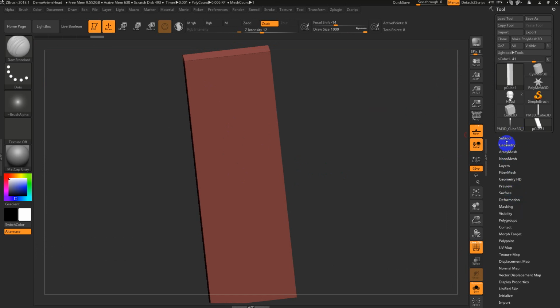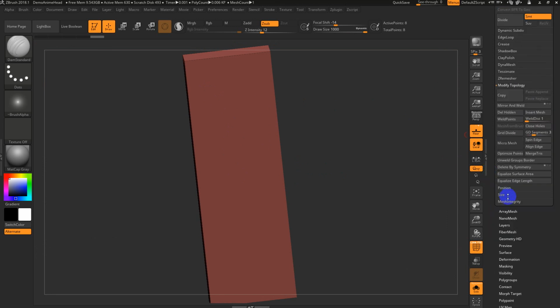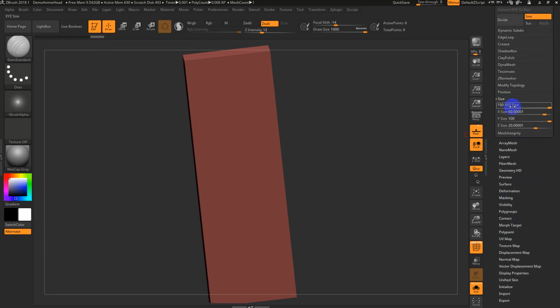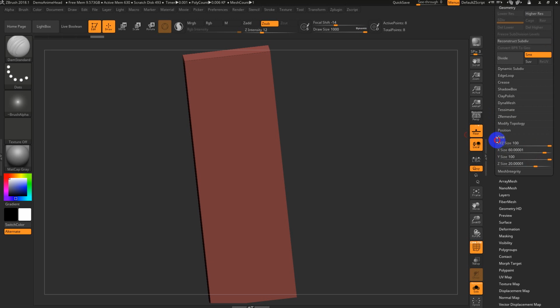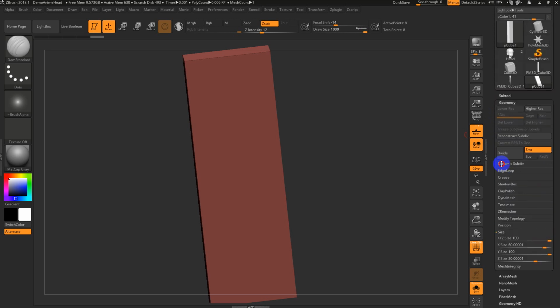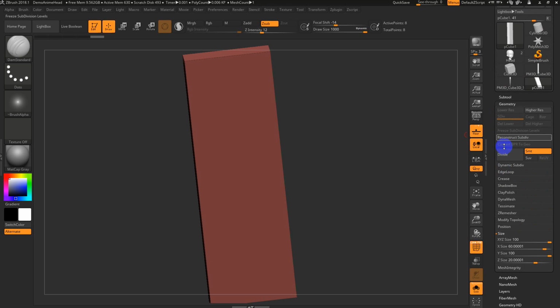So what I want to bring your attention to is, if we go into geometry, go down to size, this basically tells you the scale of the overall object on its XYZ, right? So left to right, top to bottom, front to back. This thing is huge. It's 100 units. It's not even able to show anything beyond 100 units, so it sort of scales it down to that proportion.